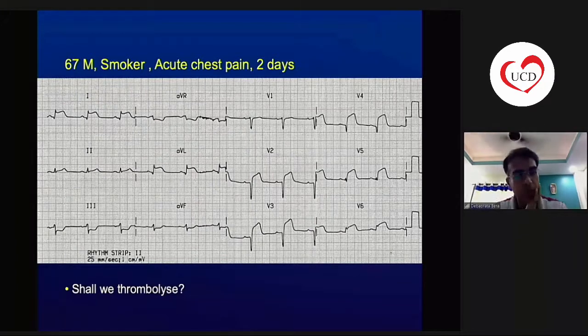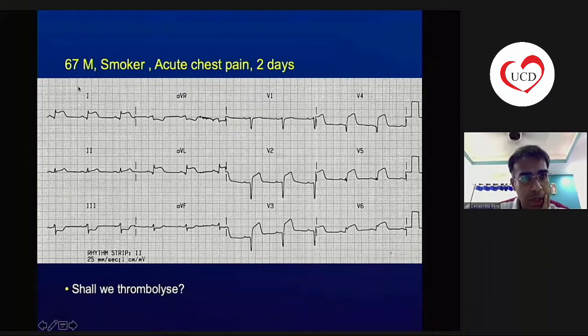for that. Now a more difficult scenario, or I would say this ECG will give much more information to take from. A 67-year-old gentleman, he is a smoker with acute chest pain for 2 days, and you get an ECG something like this in the emergency. So what do you think? Do you think he is a candidate for thrombolysis? Because we can see that there is ST elevation from V2 to V5, even V6, but there is a presence of deep Q waves in V2 to V5.